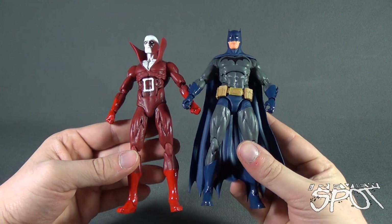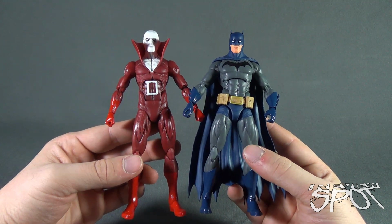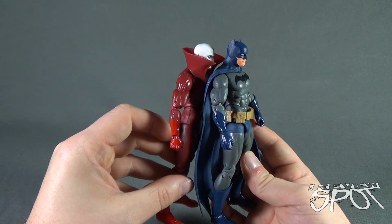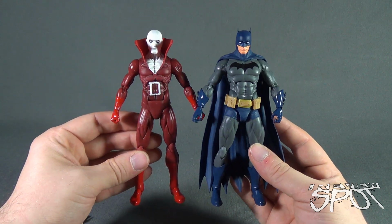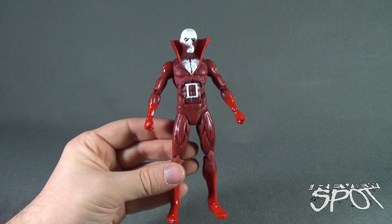There are maybe areas that could have carried over, perhaps a retooling of his thigh, but there's a lot of areas really that are brand new sculpts. Maybe his bicep looks like it could be similar enough to Batman's arms, but yeah, there's a real difference of body proportions from Deadman to Batman. And we'll just move Batman out of the way here.